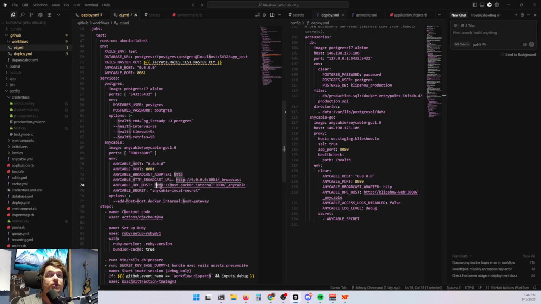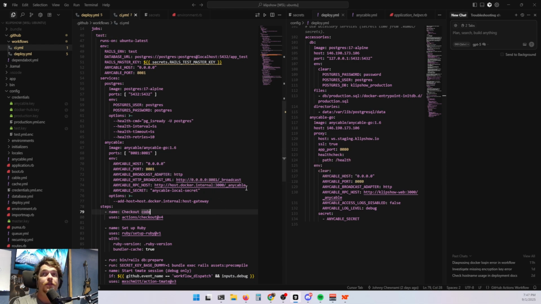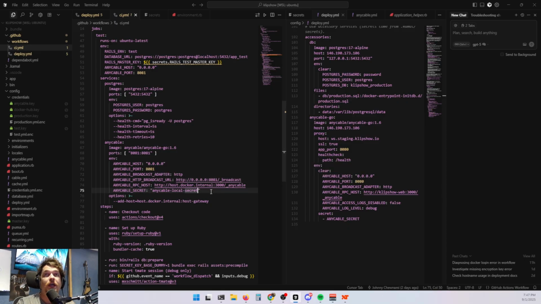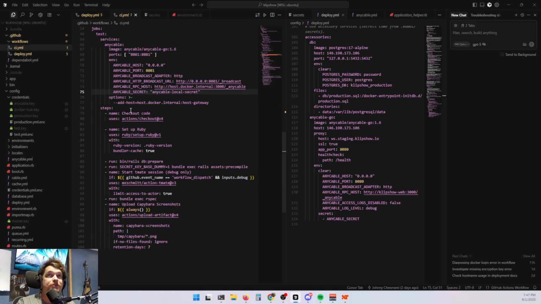And what that allows us to do is set the host of the test environment, in this case, the test job here, on localhost essentially, and port 3000. This is how we're able to get to the RPC endpoint in Rails in our test environment. So that was definitely a gotcha that's worth calling out. The AnyCable secret environment variable is the same thing as what we had in our Docker Compose local test secrets. That is the same. And then we have our steps section here.